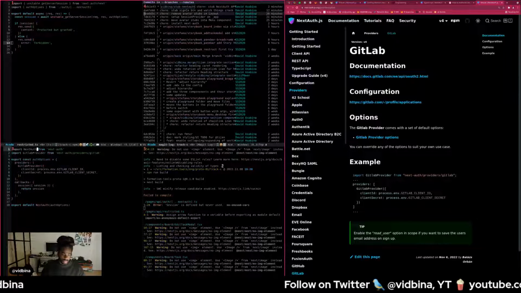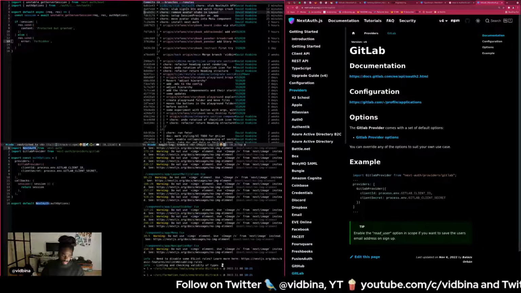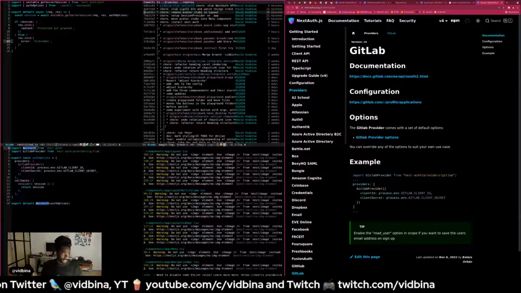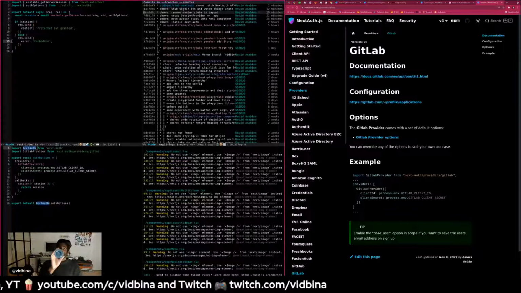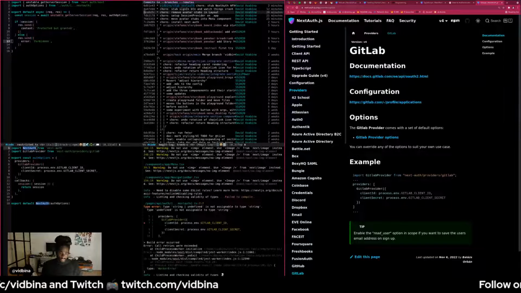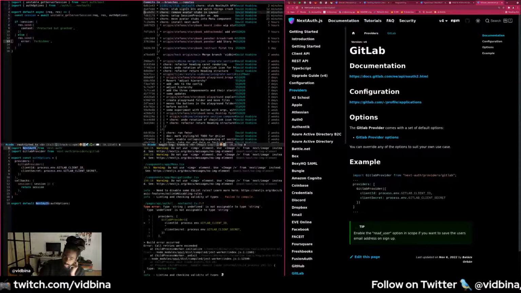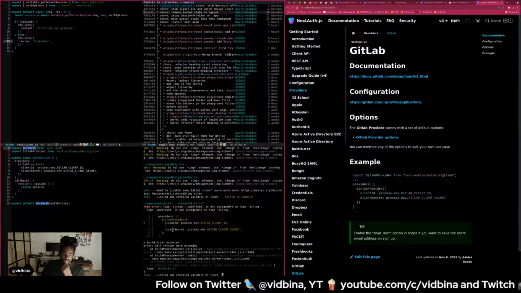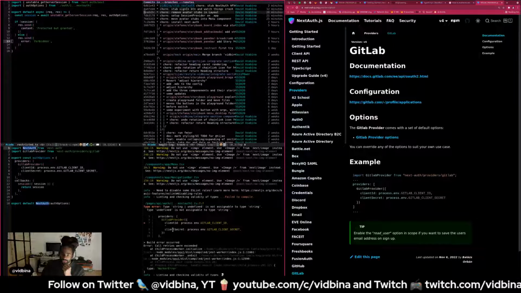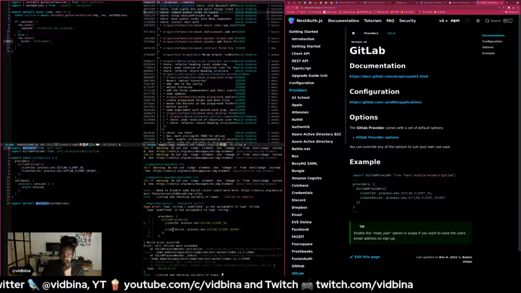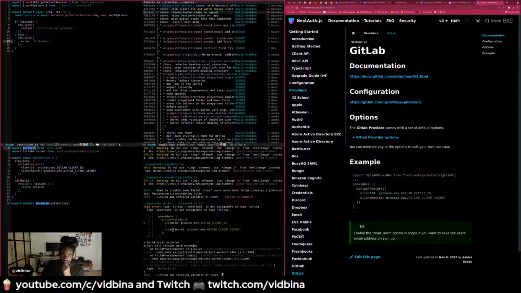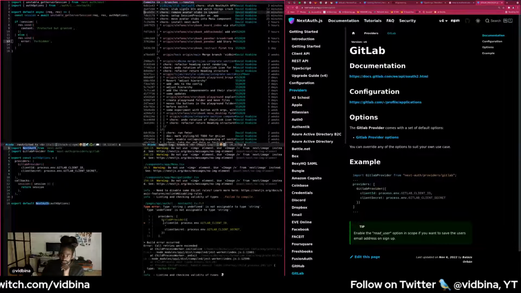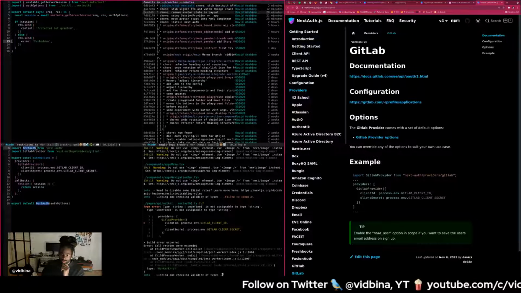Sometimes these errors are a bit annoying, but still annoys me once in a while. Yeah, type string undefined is not assignable to type string. What is going on? What is this? Type undefined. All right, that's the issue.